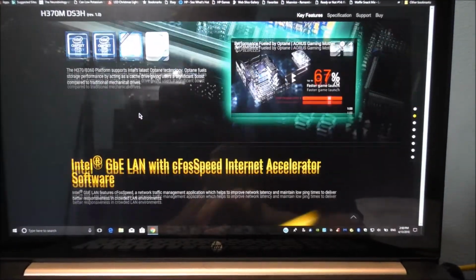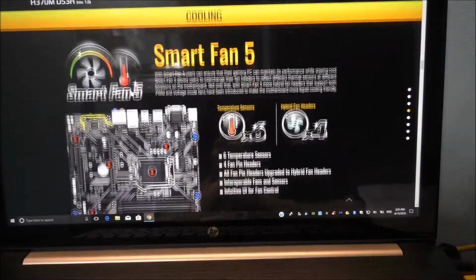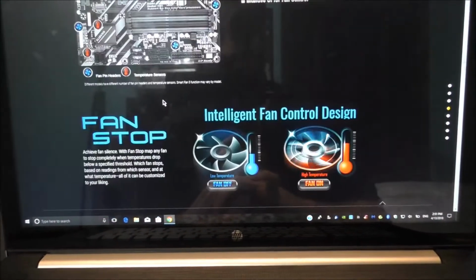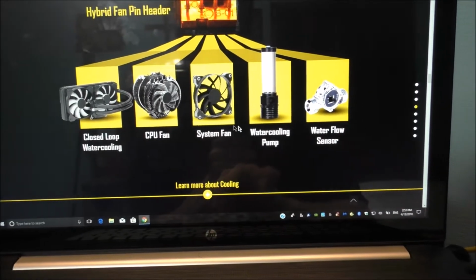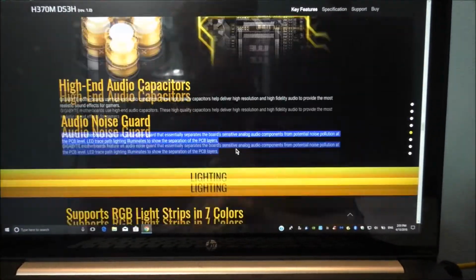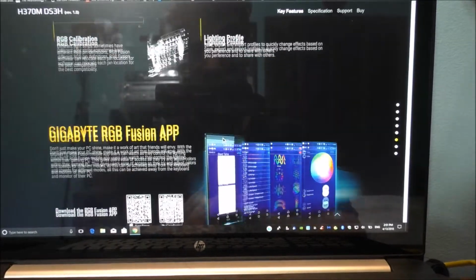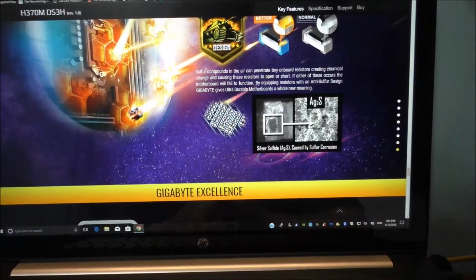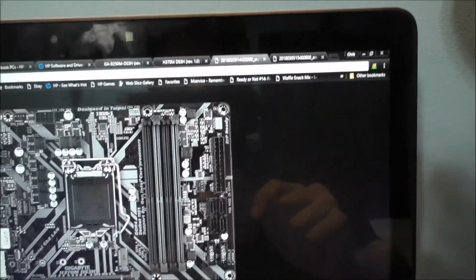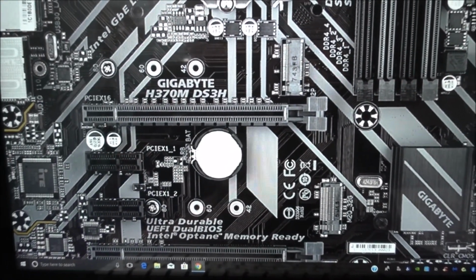You can see all the different things this Gigabyte motherboard can offer. Look at that. Look how many fan headers it has. That's crazy. That's awesome. And here are the different pumps and all the things it can also use. One thing I like, the LED lights. That's kind of nice. Dual BIOS, that's kind of cool. There you go. Some things I like about this board: it's different on connections. That's awesome.